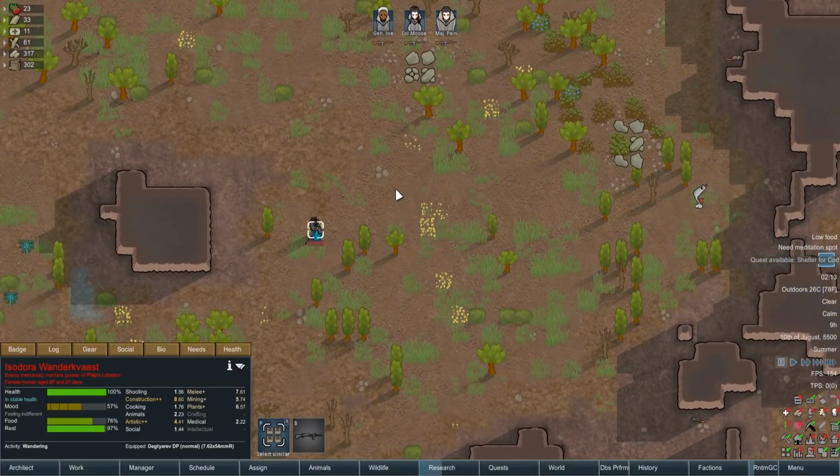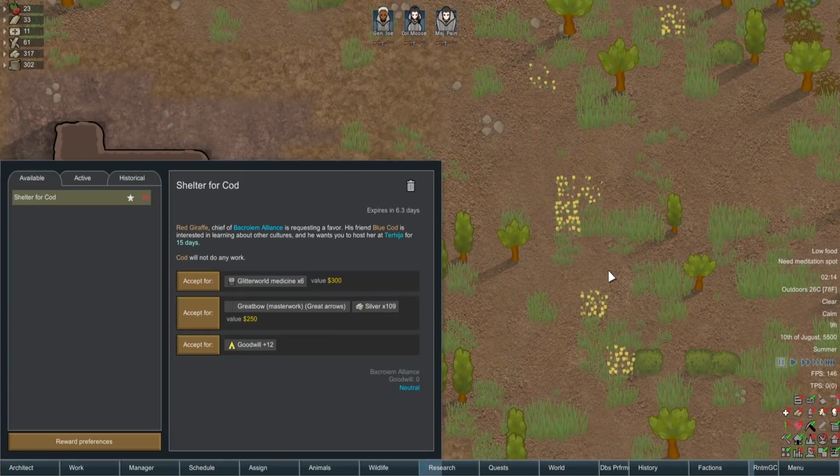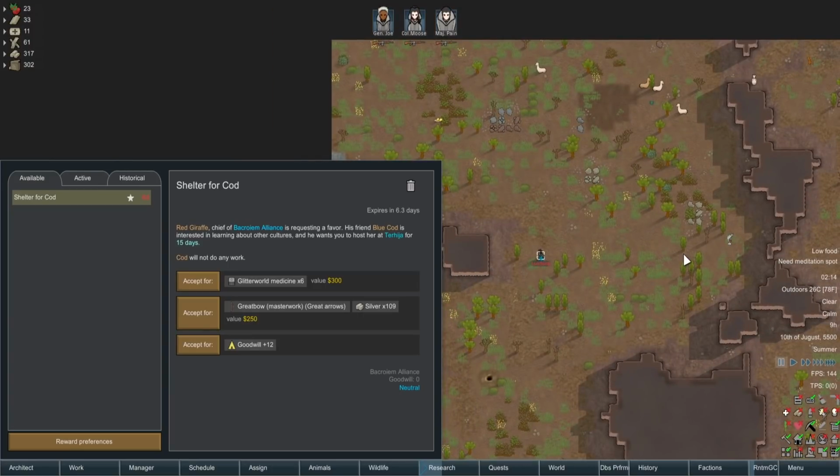Shelter for God. I'll be honest, I first read that as shelter for God, which is impressive, but God is way funnier. Well, we are by the ocean. His friend Blue Cod is interested to learn about other cultures once he's hosted at Tahia? Is that the name of our place? We need to rename that.